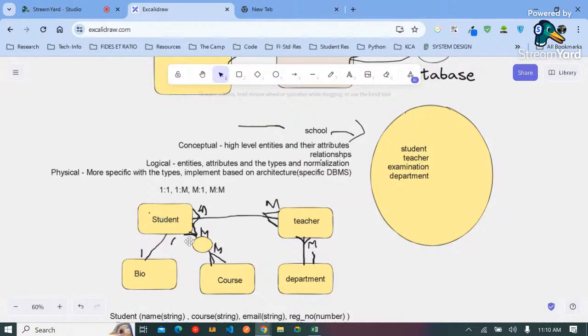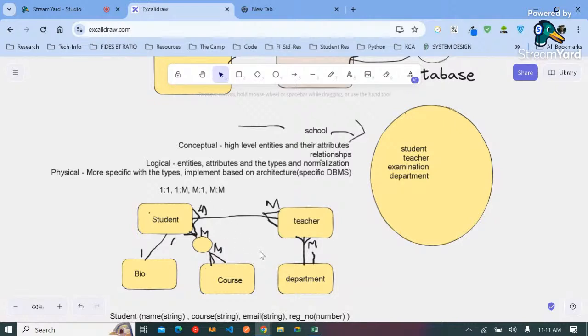The same with student and course. One student can do many courses, and then one course is being done by many students. So there's a many-to-many kind of relationship between the student and the course, and then the student and the teacher. For teacher and department, of course, there is a one-to-many kind of relationship, because one department is going to have many teachers, and the teacher can only belong to a particular department that way. Now, for the student and the buyer, of course, there is a one-to-one kind of relationship, because a student is only going to have one buyer. So once we depict a relationship this way, then what we've simply done is we've done the conceptual design. We will set the entities together, the relationships among them.